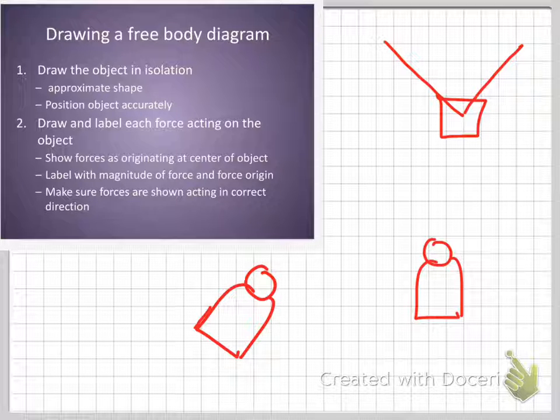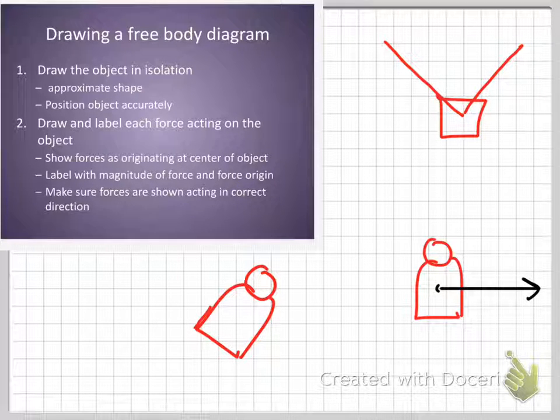This is really important when you draw a free body diagram. There was one year I guess I didn't stress this enough, and so as we got into this chapter I had people doing stuff like... well, I'm not going to show you the wrong way to do it first. They weren't doing this, which is all forces originate in the center of the object in a free body diagram. Have you heard the term center of mass? That's what we're doing. Does the reason now seem even more clear that we simplify people and make them into cubes and rough cylinders? Yeah, because we want to really simplify that and get the center of mass down to the smallest point possible.